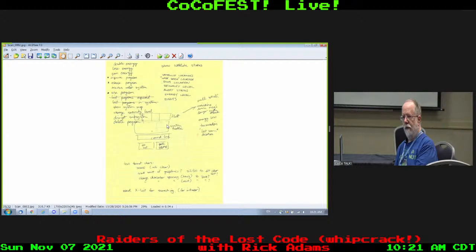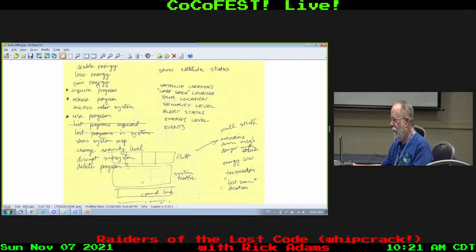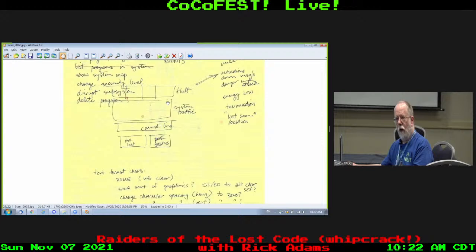But I found in here the notes for what I thought I was going to do with it. There's all kinds of ideas, just running through what sorts of things might happen in the game. And here's a diagram of what I wanted. I wanted multiple windows with multiple things going by in the windows all simultaneously and looking very high tech.